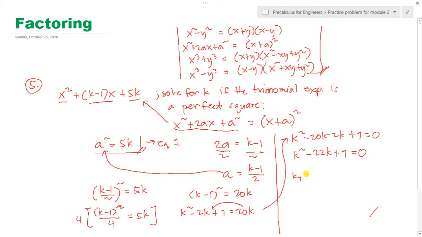So we have here the value of k sub 1 is equal to negative b plus square root of b squared minus 4ac all over 2a. Ito yung first natin na root. The second root is equal to negative b minus square root of b squared minus 4ac all over 2a. Saan ba yung ating b dito, sir? Saan yung a? Tsaka saan yung c? Our b is the coefficient of the second term. Our a is the coefficient of the first term. Our c is the coefficient of the constant term. So, substitute mo, makukuha mo yung roots.